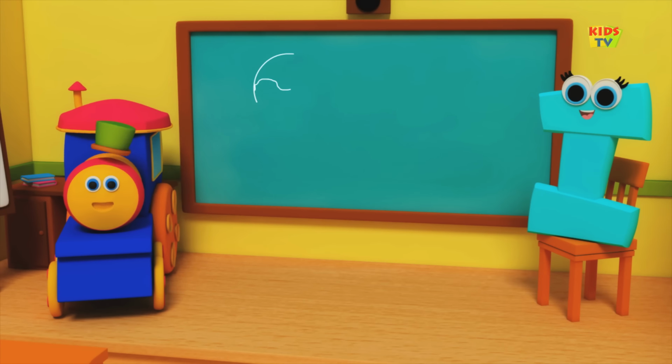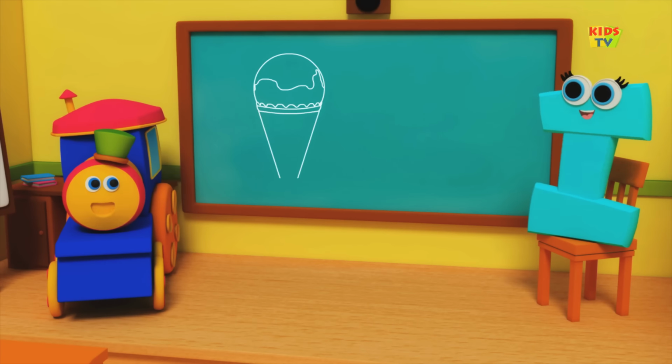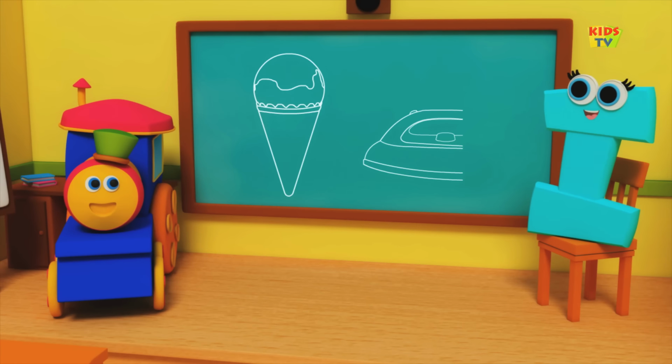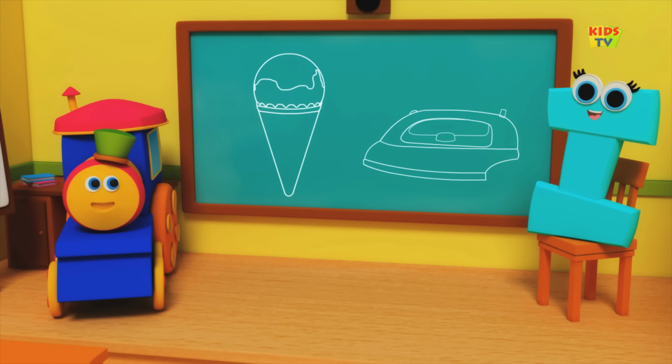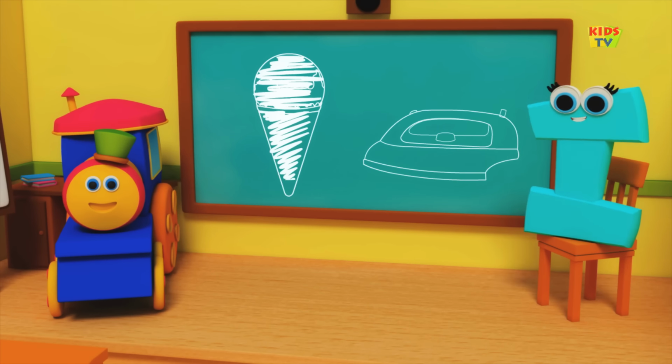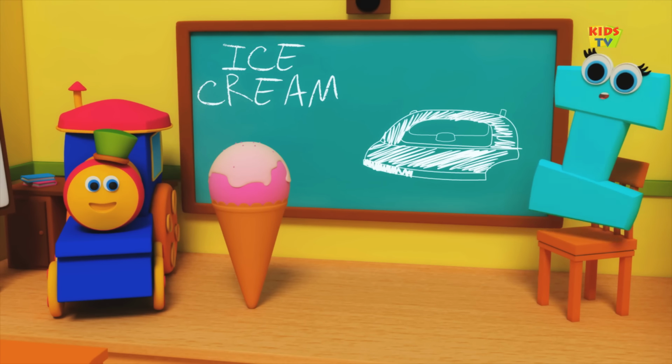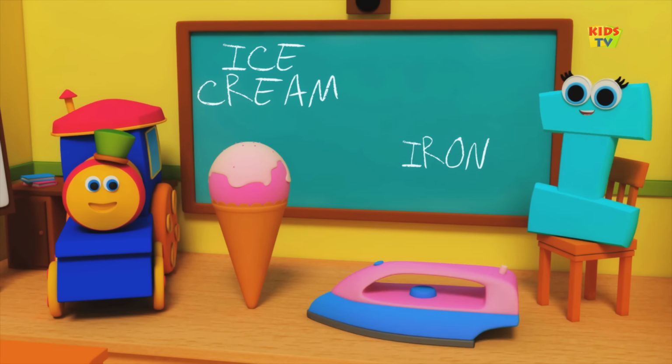I is for ice cream. I, ice cream. I is for iron. I, iron. I is for I, ice cream. I is for I, iron.